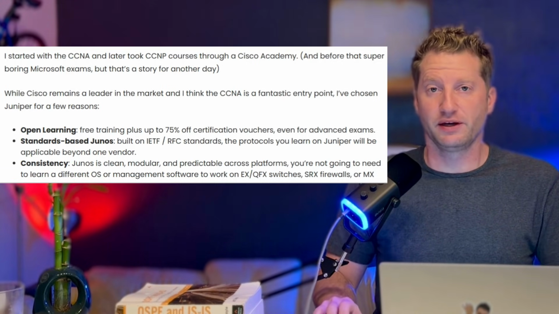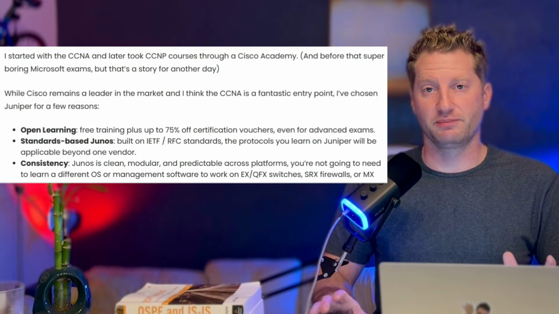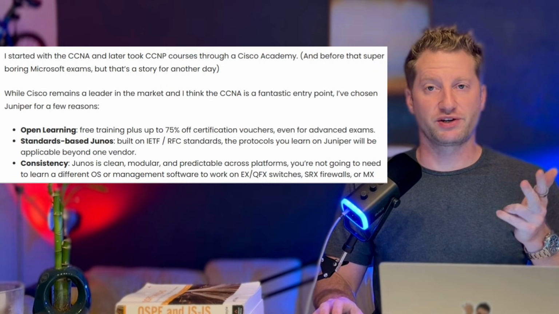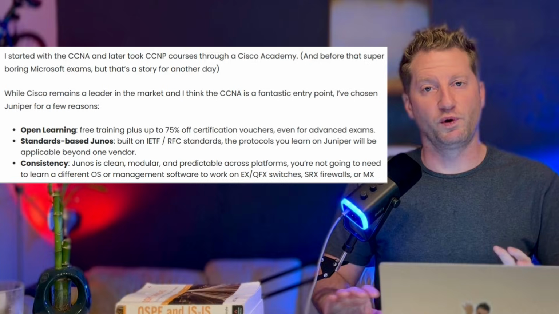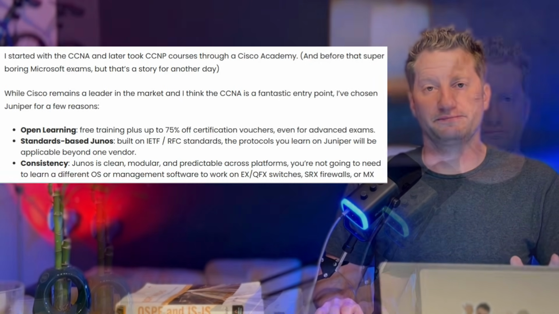And then third, Juniper has a lot of consistency, which I really like. Junos is going to be the same whether you're on an MX router, EX or QFX switch, an SRX firewall. It's going to be one operating system, one configuration syntax, and it's just one way of thinking about things.